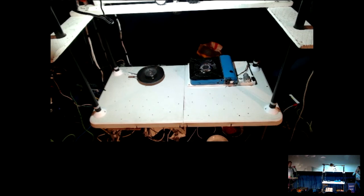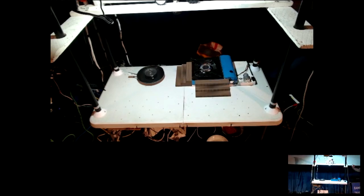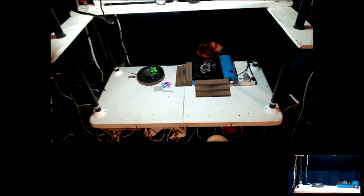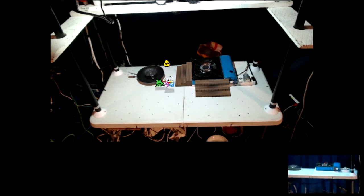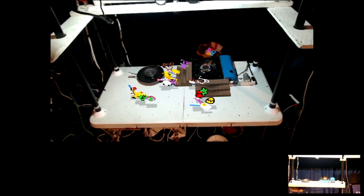Now, there is a problem where the flame doesn't show up too well on camera, so just to allow you to verify that it is indeed a real flame, we're going to allow a couple of chefs to just hop up the ramp and just check that the flame is indeed real. So if you're on the screen now, feel free to go warm your feet if that's what your character has. If you're a frog there, go and dry yourself out by the flame. With your feet. Verifying that it is indeed real.